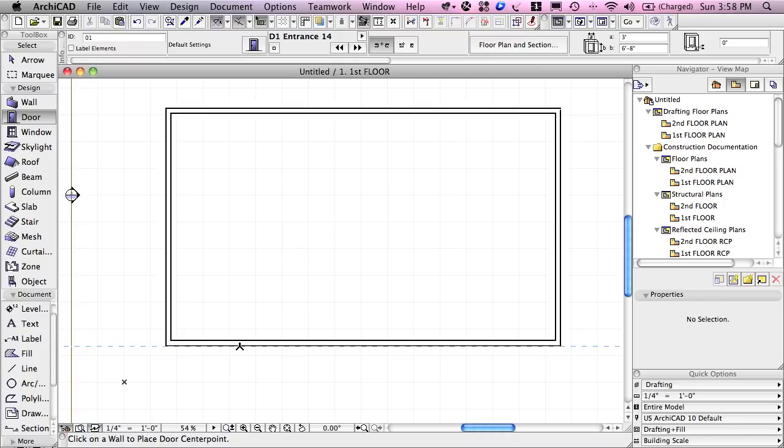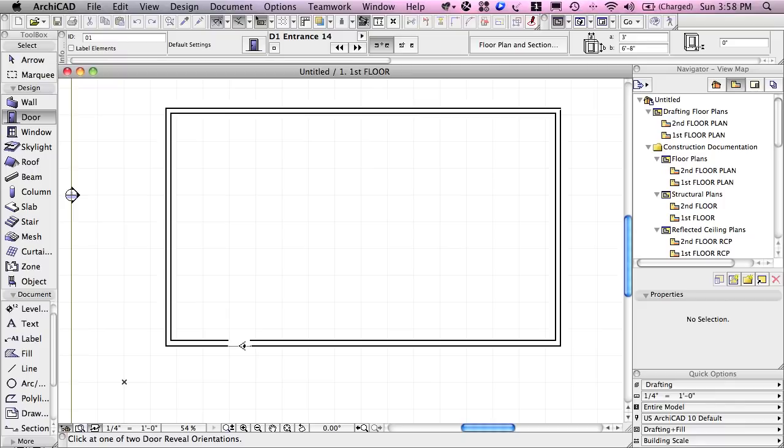So the Mercedes symbol says that I'm on the edge of an element that has a linear or arc component. And if I click, you'll notice that the cursor changes and the appearance on screen changes. I now have a broken wall because it's ready to put in a door in the position that I clicked.